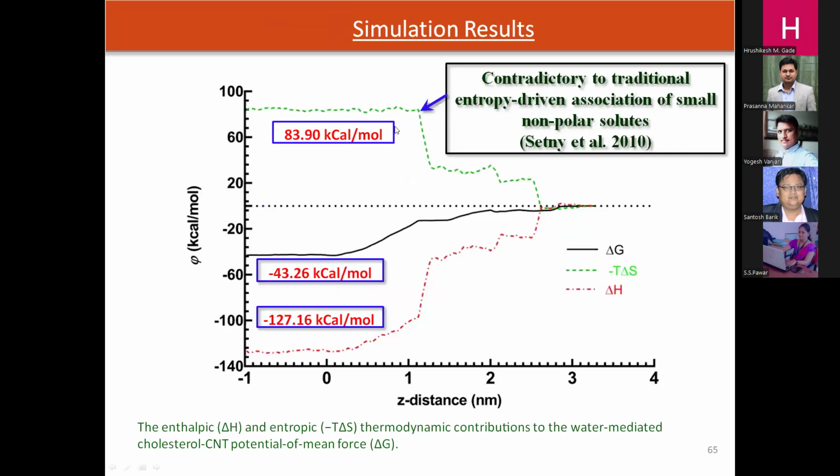So what we obtained is that entropically, this particular phenomenon is not favorable. That's a positive value of minus T delta S, which shows the delta S value to be negative. And we know entropy should increase, which is the natural tendency of any system. If you have an increase in entropy, it would be a favorable phenomenon. But this is not what we observed. We observed it's an enthalpically driven phenomenon. Now, if you change the solvent, these particular terms would be different, so for that association, the thermodynamics would be different. Experimentally, it would be very tough to identify these things. But using simulation, these very important things are achieved very easily.